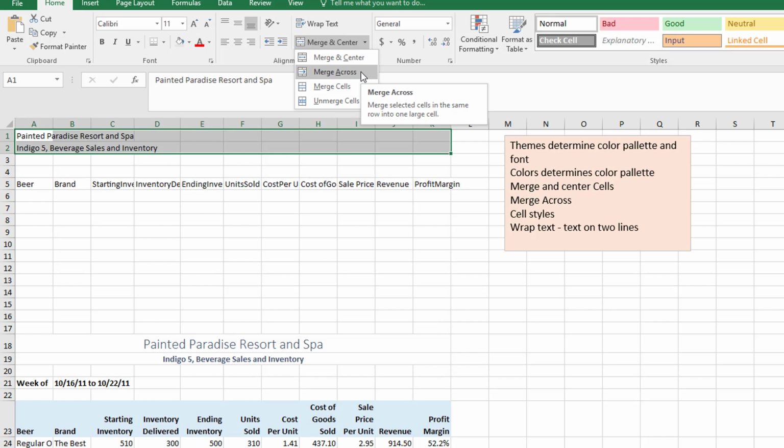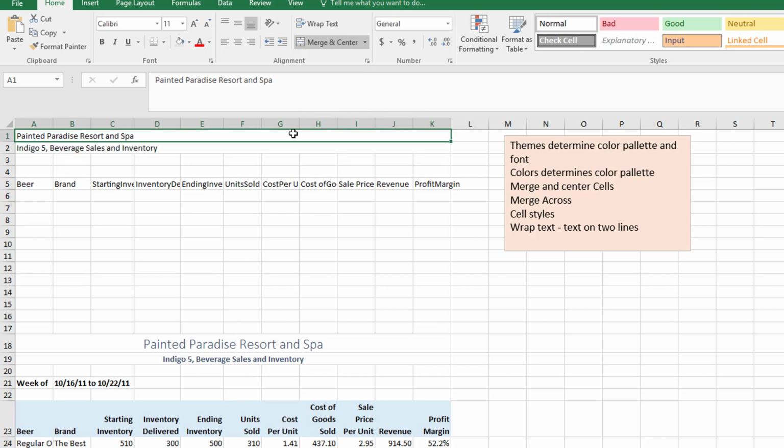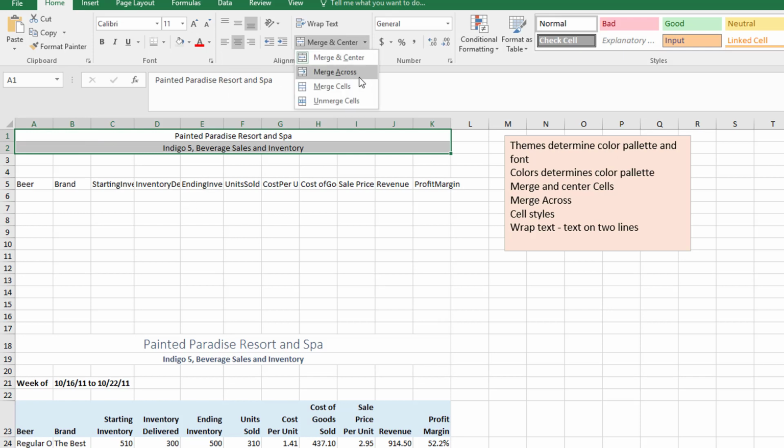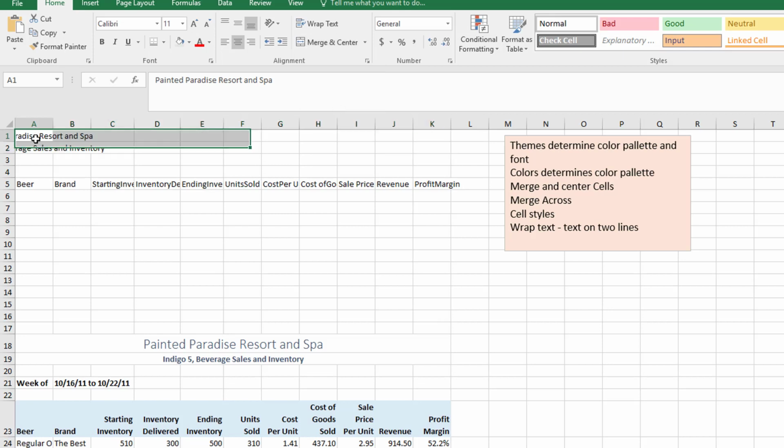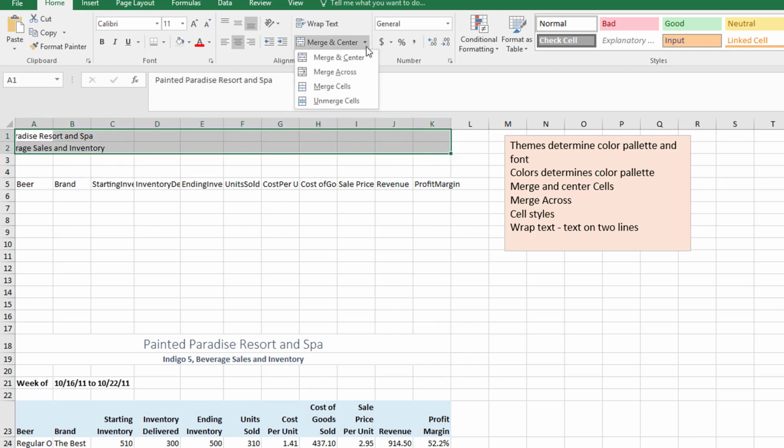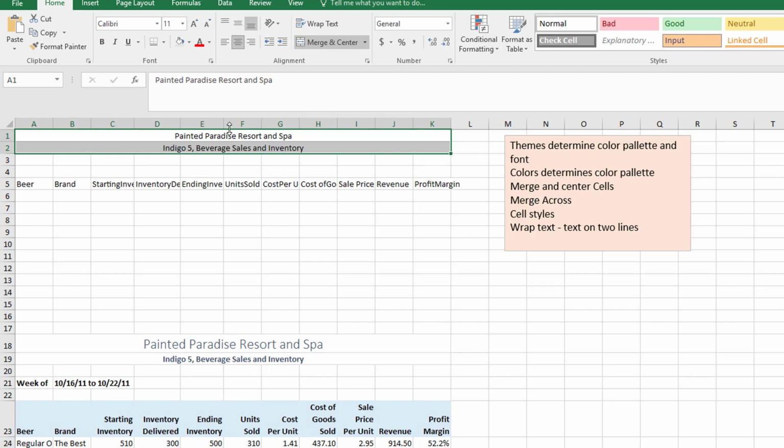But then notice what it does. So here we go, I merge across. I have one large cell there, one large cell there, but it didn't center. So now I have to go back and hit the center button myself. Not that big a deal, but that's what Merge Across does. If I want to merge several rows but keep them as individual rows, then I'll hit Merge Across. Obviously, Merge Cells merges them without the center, and then Unmerge unmerges them. So right here, now they're back to individual cells again. So I will grab both of these, select through K, I will merge across, and the center is already there.